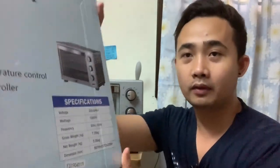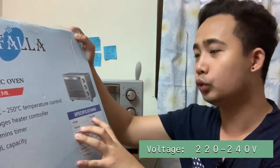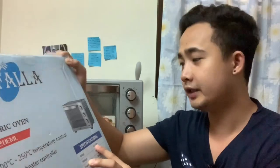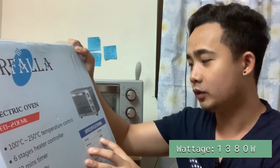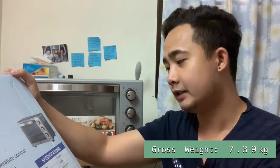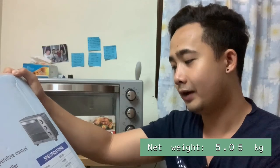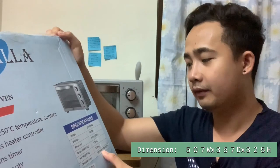So for the specification of this microwave oven, it shows here on the box. It says here voltage is 220 to 240, so this can be exported to other countries if they are using 50 to 60 hertz. And then wattage is 1380 watts, frequency 50 or 60 hertz, gross weight will be 7.39 kg, net weight will be 5.05 kg, and then dimension will be 507 by 357 by 325.